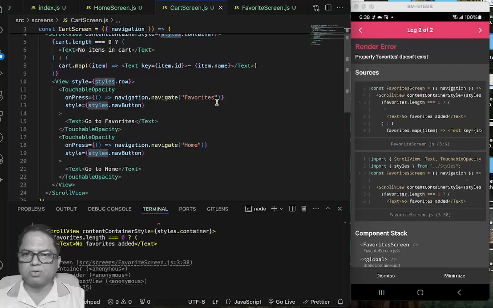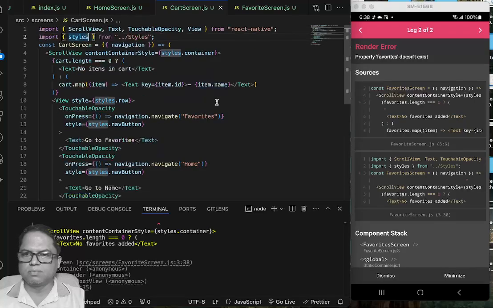And for now, where is our favorite? Yes, so cart.length and okay, for now let us do one thing.